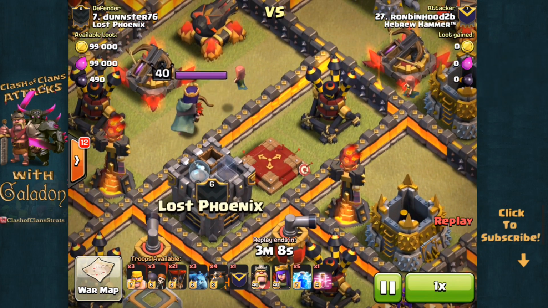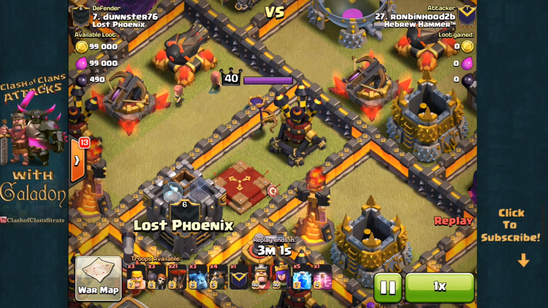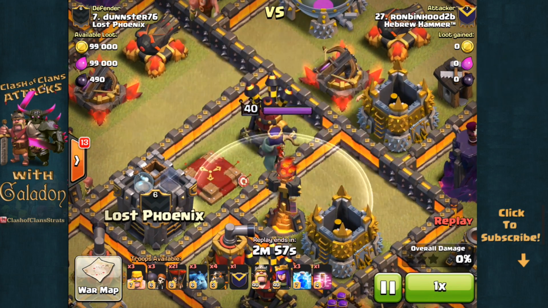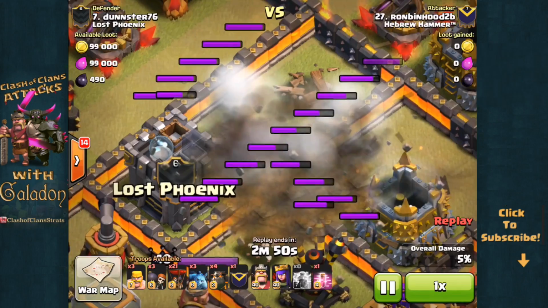Notice 5 in this player's inventory, and as the queen makes her rounds around her throne, here she comes closing in on the air defense and the Inferno Tower, and get ready for it. Here it comes, lightning spells, first 2 of them, quickly followed by 3 more just in front of those, and by the time the smoke clears, you ready for this?